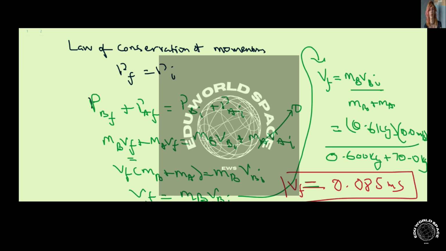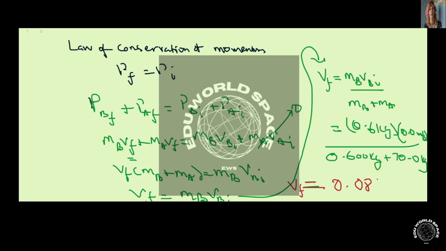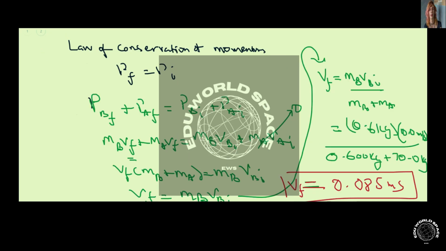the final velocity between you two. And so that velocity we're looking for ends up being 0.085 meters per second. In the next part of the problem, if you go back, the second part of the problem wanted us to do the same exact thing, but this time, the ball is bouncing off of you, and so if we go back and on the next page, we're going to say, what's going to happen.